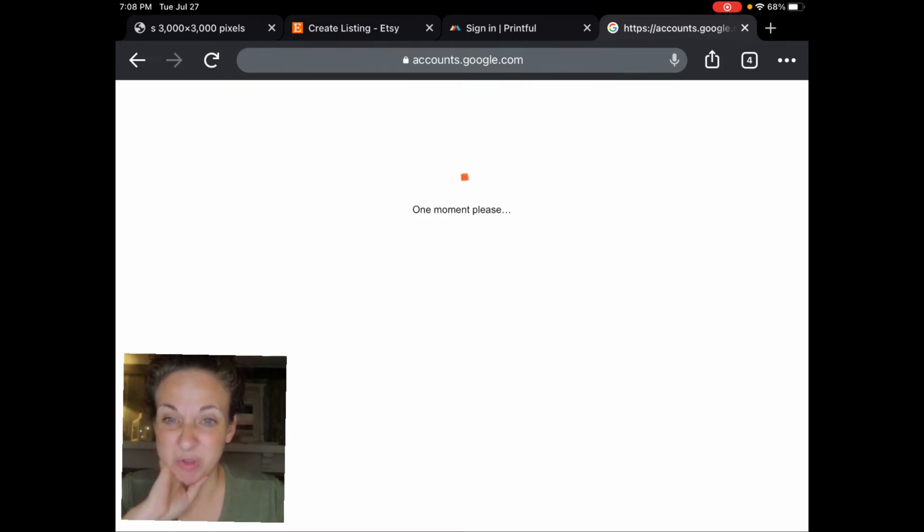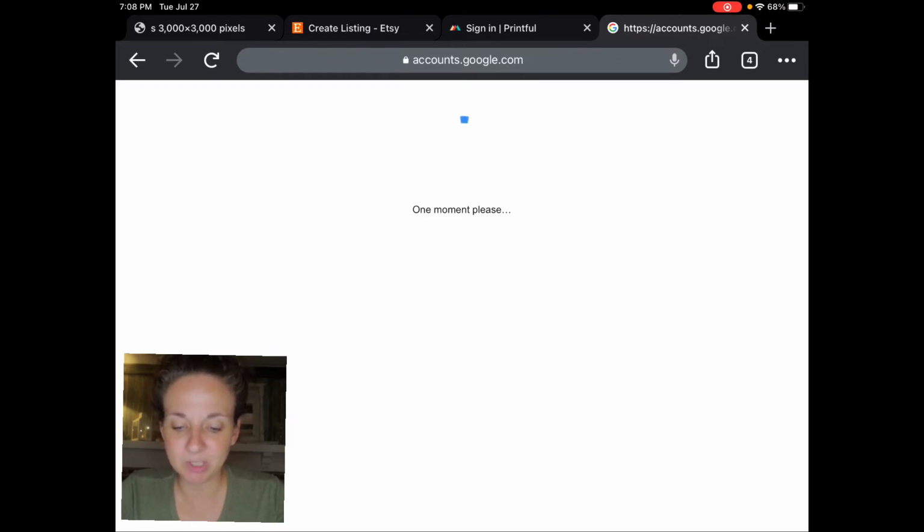It's going very slowly. So basically you create your design, you save it as a PNG, 3000 by 3000. The next thing you do is you get a flat lay. You're going to buy a couple of those from a seller on Etsy in white and black. You can get seasonal, different things like that. Printful does offer some flat lays. They're not nearly as nice. I think it's better to get a custom one from Etsy because you are going to have way more options, and it's going to look more professional. People are going to know you're using a print-on-demand service if you use the print-on-demand service's images.